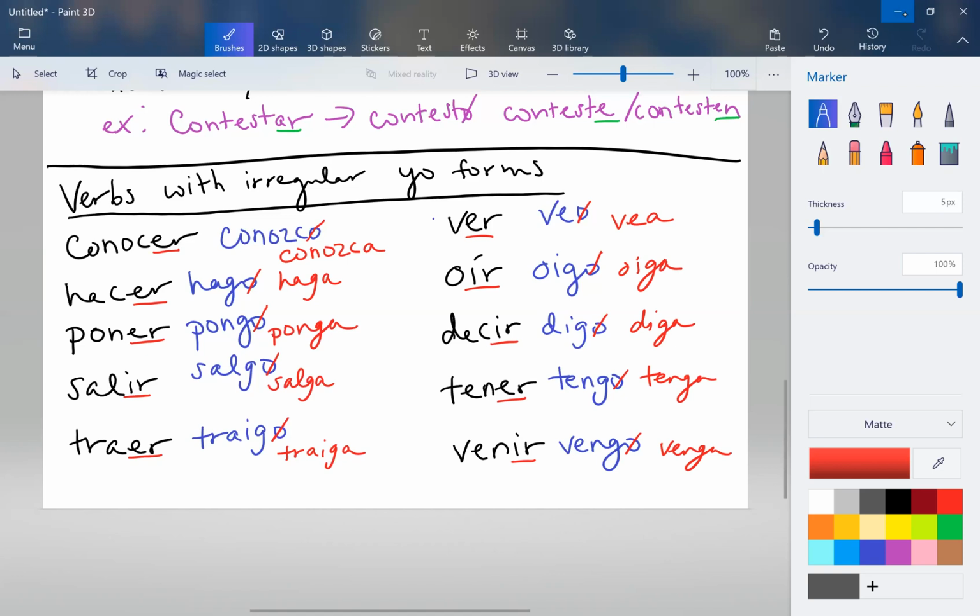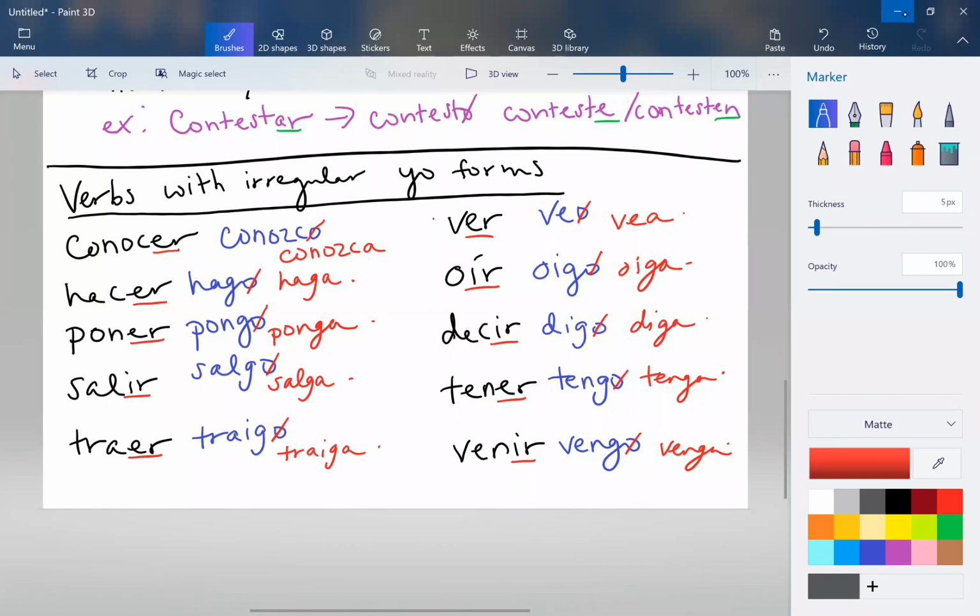All right, so I know why these are like these, and Jenny knows why these are like these. But does everybody else understand what we were doing here? Okay, so we're forming the command. So we're saying things like do, put, go, bring, look, listen, say, have, come. Okay, so we're telling people what to do with these verbs.